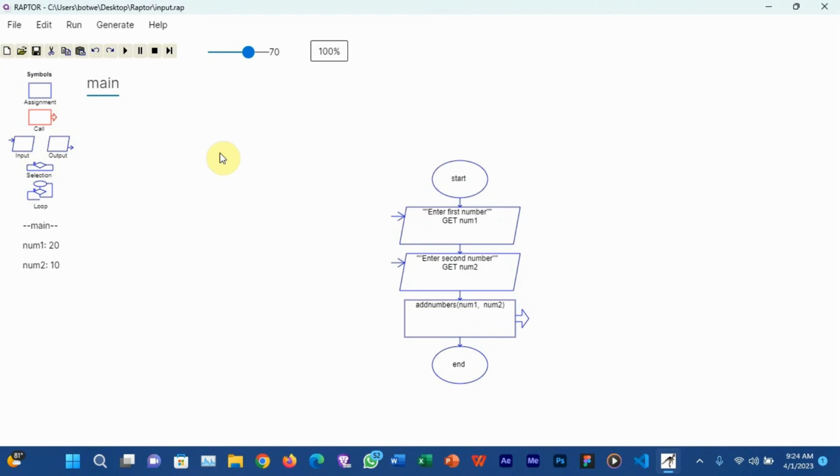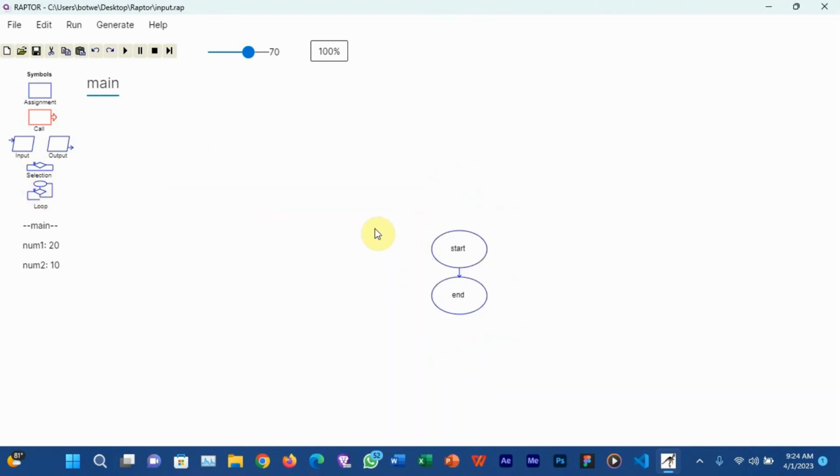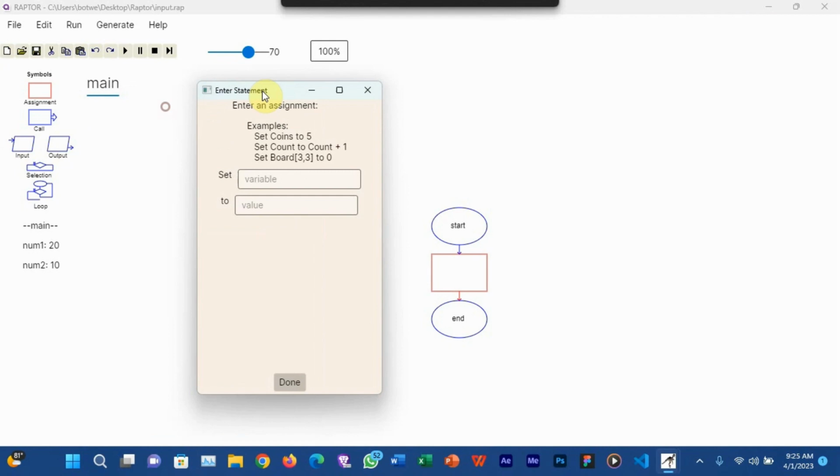Right. So now the last one I'm going to talk about is the loop. We just use the loop to repeat an action. Just like the name suggests, loop to repeat something over and over again. So first I'm just going to create a variable here. I'm going to use the assignment to create a variable, say counter. With the loop, I'm going to teach you how I can generate a multiplication table with the Raptor software. I'm just going to create a variable counter and I'll set it to 1.